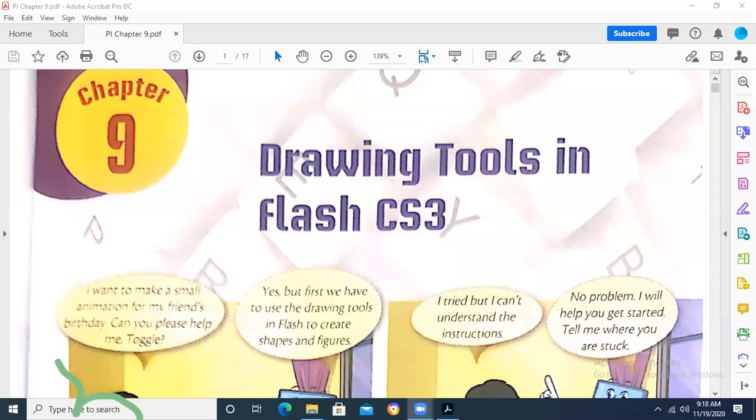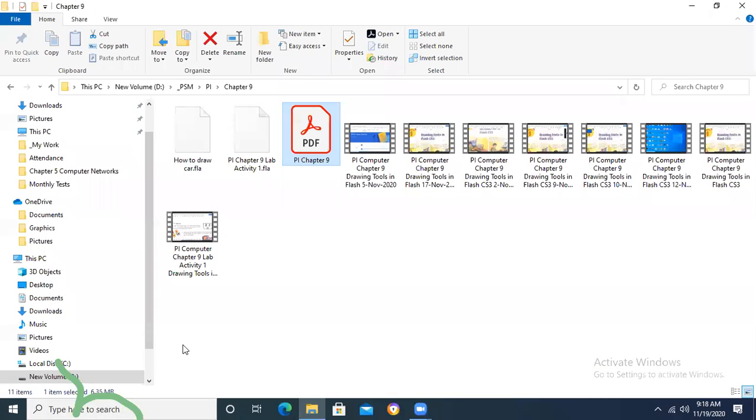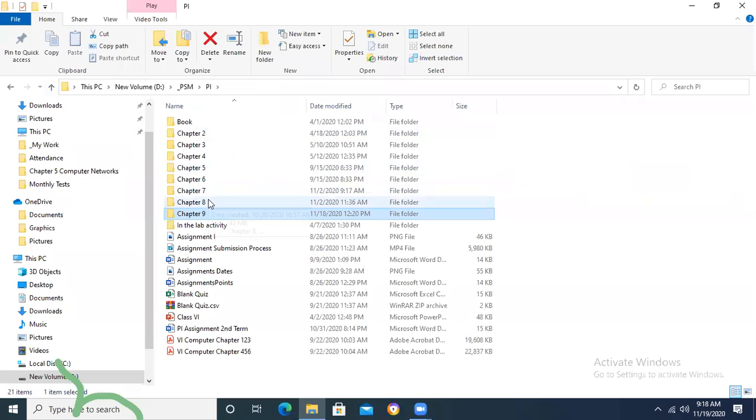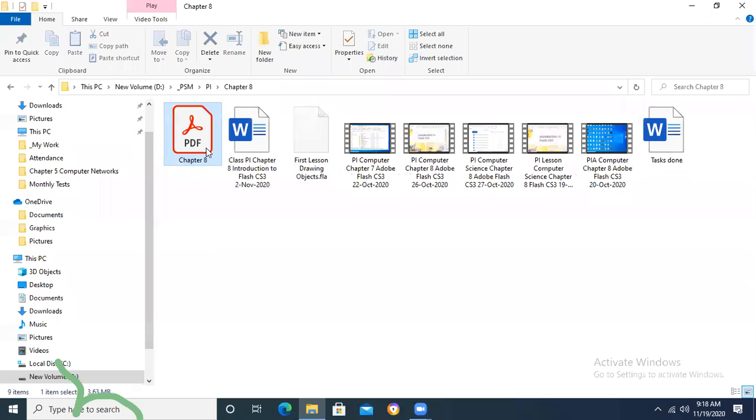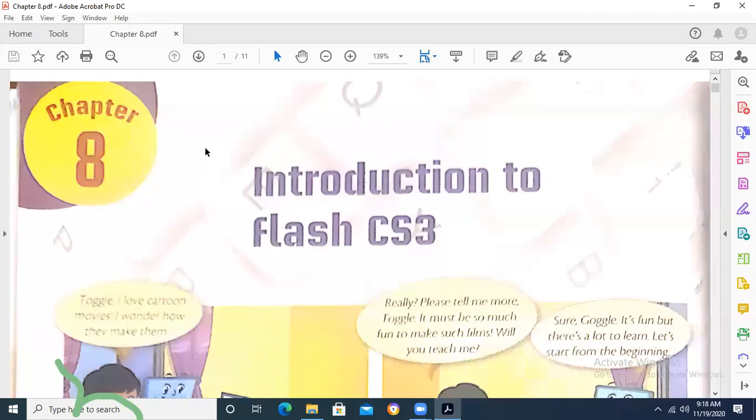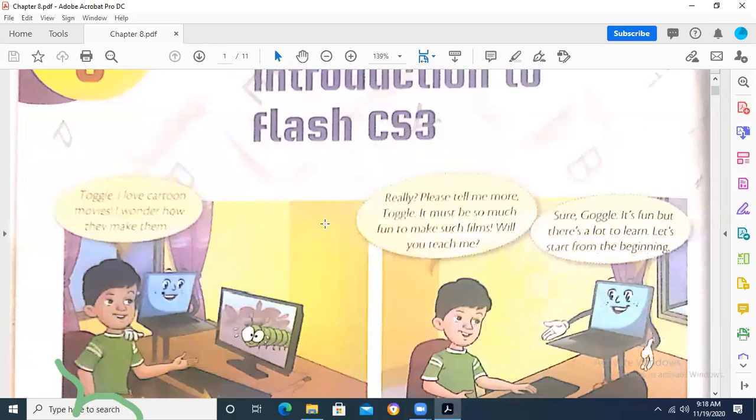So you know very well that on 23rd of November you are going to have your monthly test. So we are going to have some revision today because on Sunday we don't have our class. Our class is not scheduled on Sunday. On Monday directly you will have your test. So I prefer that we should revise some important things from this chapter.